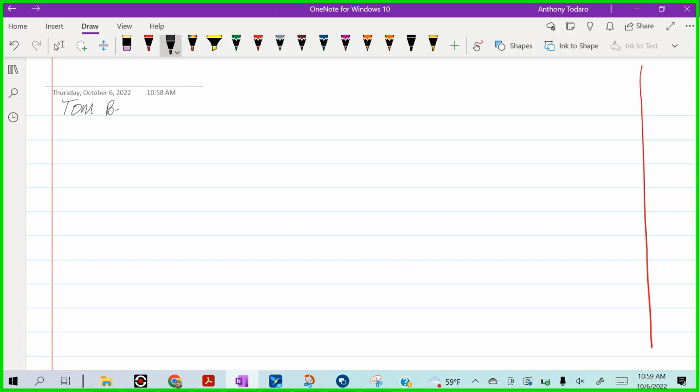All right, so we write our name small and accurate on the very top line. We're going to put our date over here, 10/6/22. And right in the center, and nice and neat, we're going to write the words group artist, right? All right, that's what we're doing. So how do we do group artists?